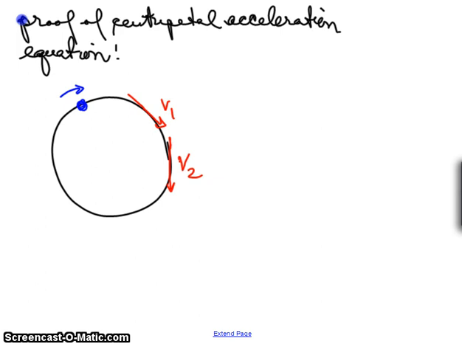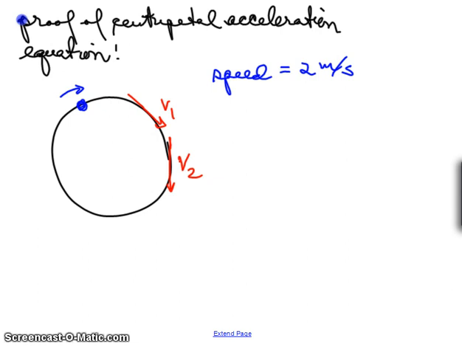So if it's spinning around at a constant speed, let's say the speed of the object equals 2 meters per second, how do we get acceleration out of that? Acceleration is a change in velocity, isn't it? Well, if the speed is constant, how is the velocity changing? Look at the diagram, and what is changing about that velocity? If you said direction, you're correct.